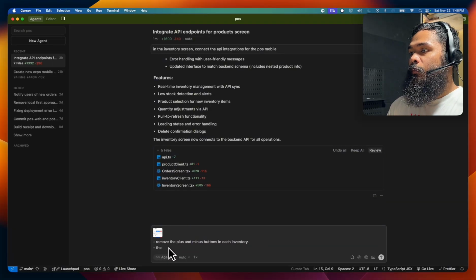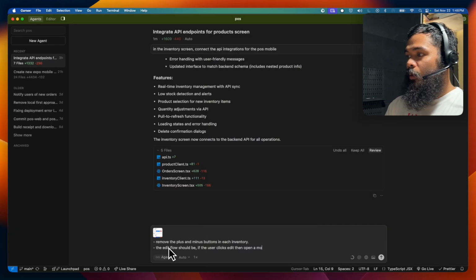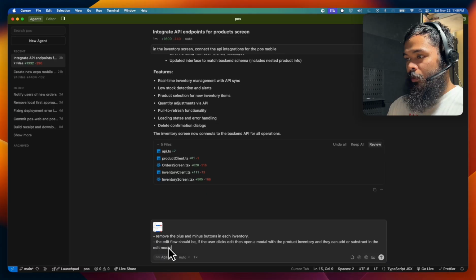The edit flow should be, if the user clicks edit, then open a modal with the product inventory, and they can add or subtract in that edit modal. Cancel reverts the changes, save submits and updates the changes.